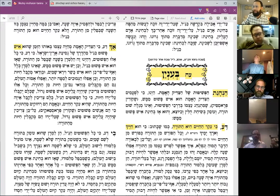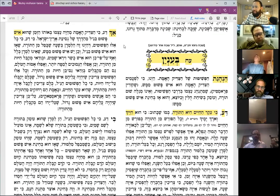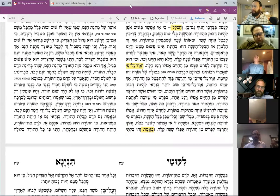Let me speak about this a little bit, and this again is all going to become clear as we learn more. Okay, so Rebbe Nachman's saying that there's this Tzaddik Emes. There's something called the true Tzaddik, right? And this Tzaddik is an extraordinary Tzaddik. It's an amazingly towering Tzaddik.